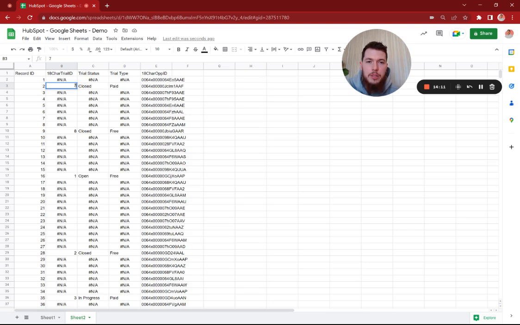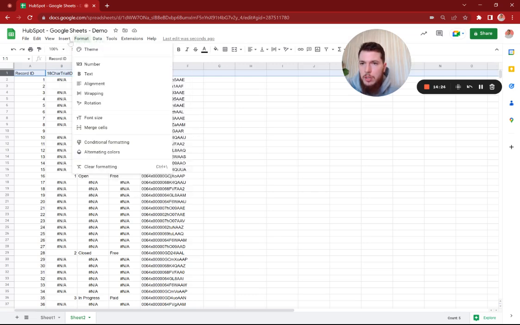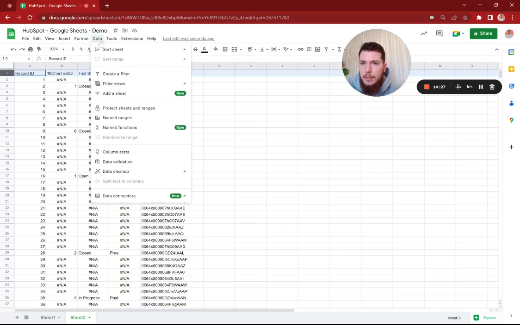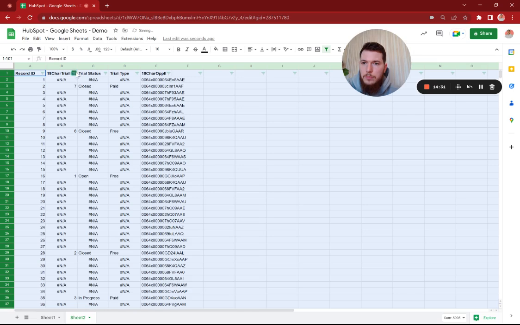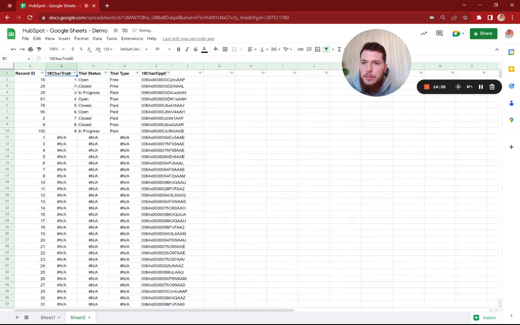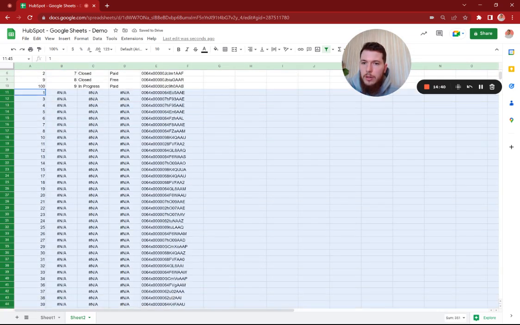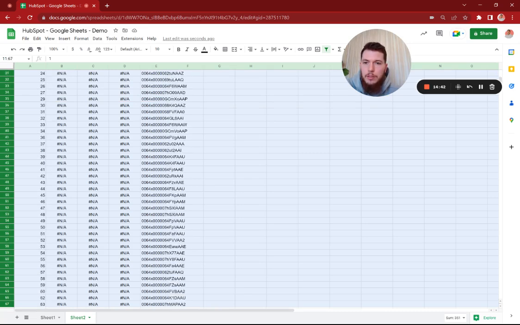The issue with formulas is that if you were to try to change something and the formula is still in there, because of the way the formula is written, it could break the way that that data is interpreted. So next, one of the things that I would do is say, okay, now I want to add in a filter for this. And then we're going to look at A to Z. And then that will give us all of the records that are associated. And we can clear out everything else.